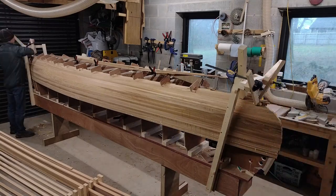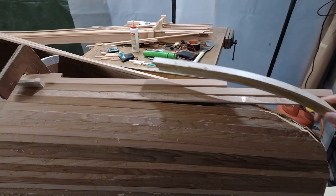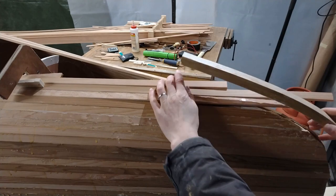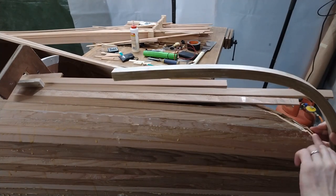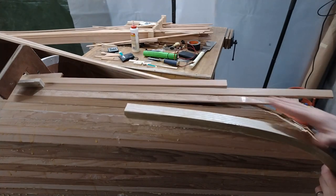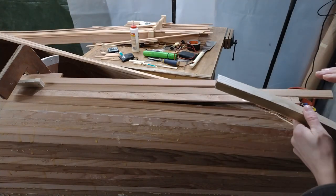One of those details is where the outer stem comes on. So the inner stem supports the planks from the inside, the outer stem then caps it all the way up from the outside, and it sits on the ends, sort of up till about the corner here. It sits on top of the planks and caps them nicely. But as you come round this corner towards the top, it sits inside the planks and gets mortised down into them.